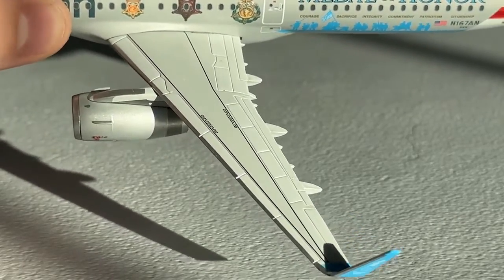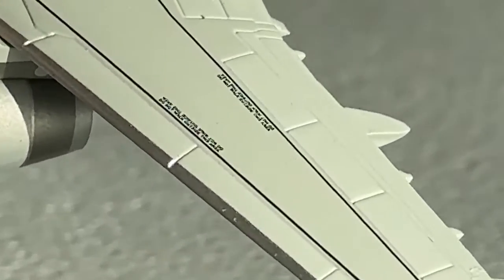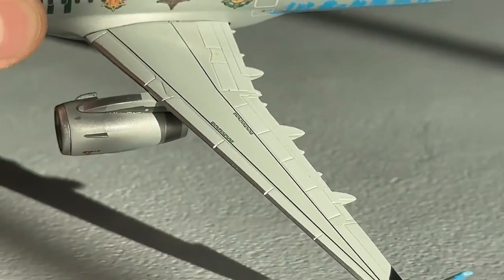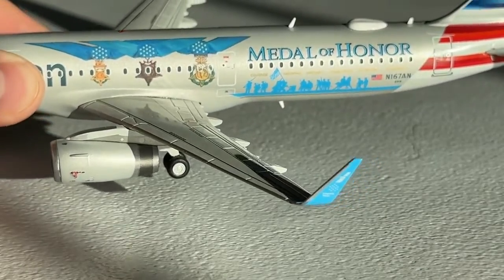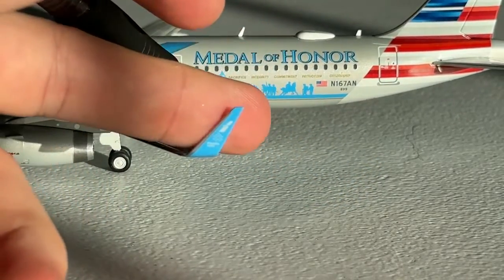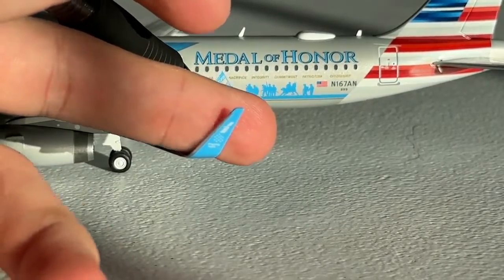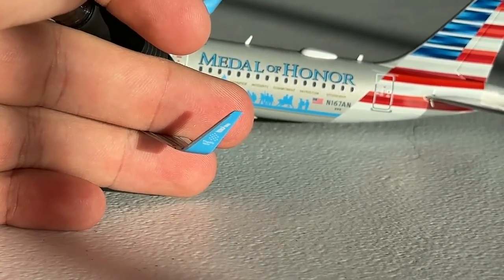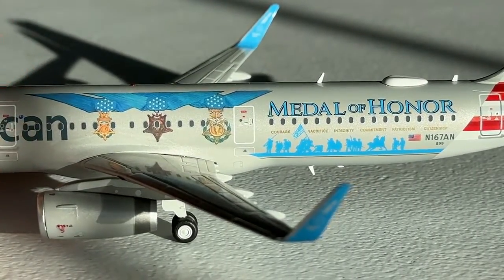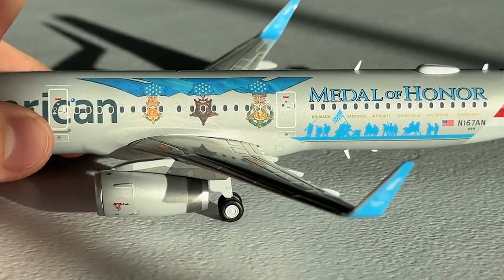Really, really cool. You also have, let's see if I can zoom in and see what that says. Probably please do not walk, but I can't really see it on the camera, unfortunately, or I'll show you guys what that says right there. So looks really good. Here's the stunning Flagship Valor Sharklet right here. Let me see if I can get the focus on that. Come on, iPhone. There we go. So as you guys can see, really good detail there on the Flagship Valor. Looks really cool, and I got to see it from the inside. I'll show you guys what view I was in here in a moment, but really cool in general.